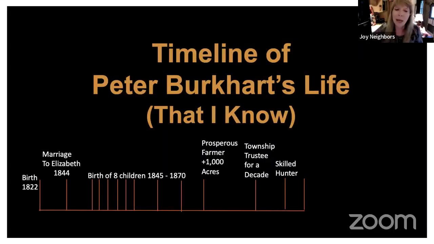I did a timeline of Peter Burkhardt's life, what I knew up to that point. Now, you can create the timeline and see how and when these main events occurred in your ancestor's life. Many of the genealogy programs will do this for you. I created my own just to kind of get a feel for how to do that. And then once you have your timeline on your main character, you're going to start to see where things fit, how they work, and actually how you want the story to come together.